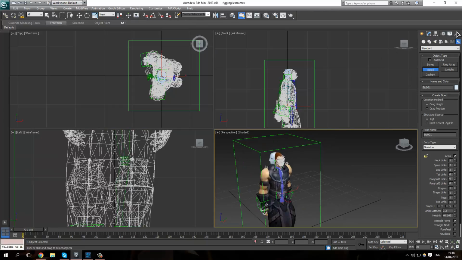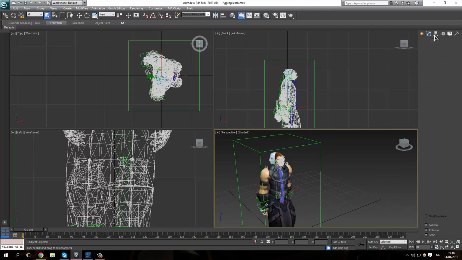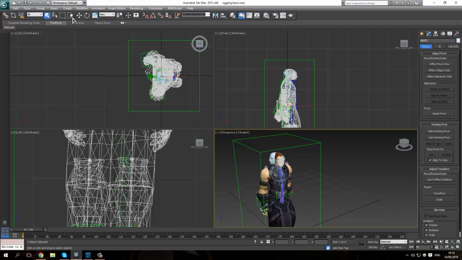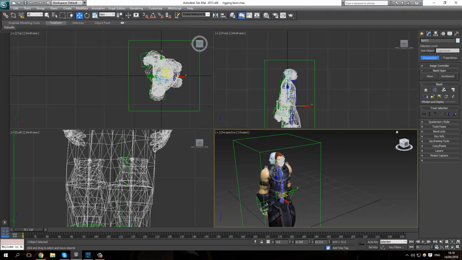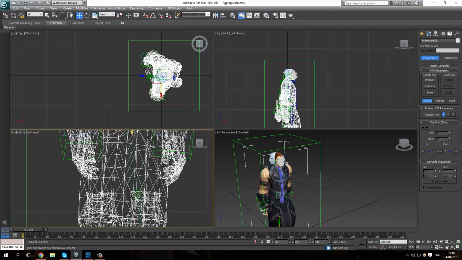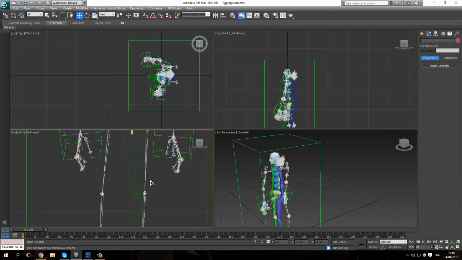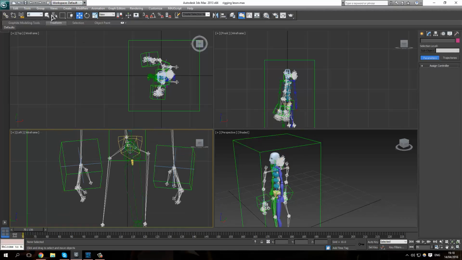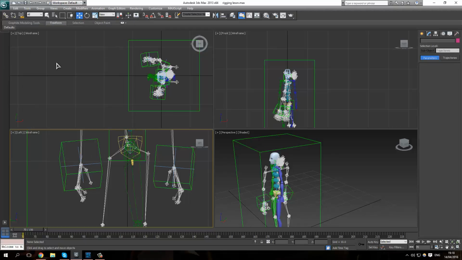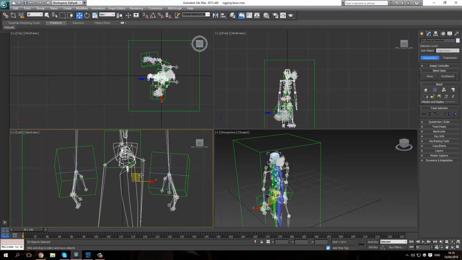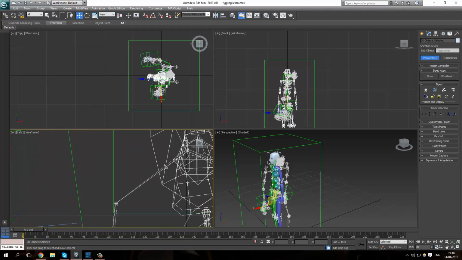Now, with the biped, you'd want to center the biped first, okay? Later, you want this, so I have access to the options. Okay, let's center the biped. Let's hide our friend. And let's select the biped again. Biped. This is the biped. And you want to center the pelvis.